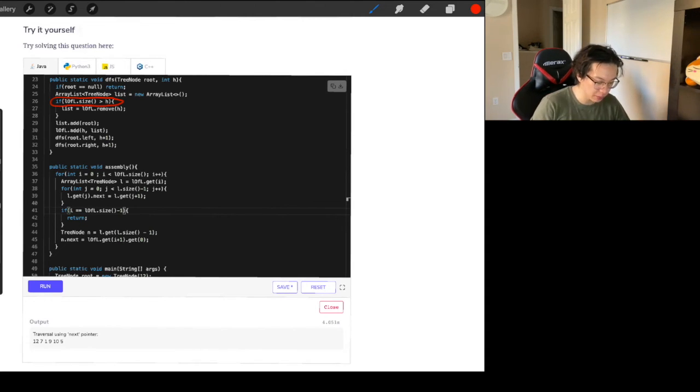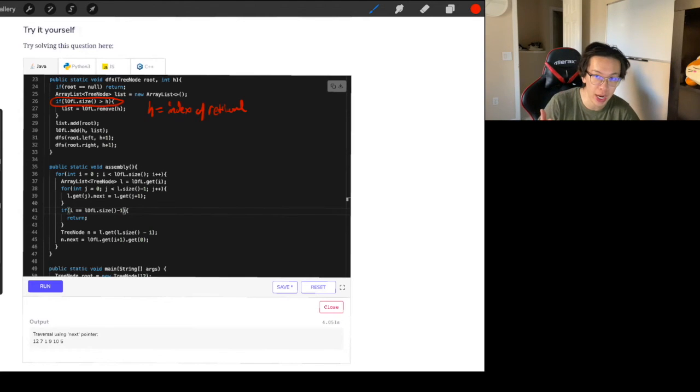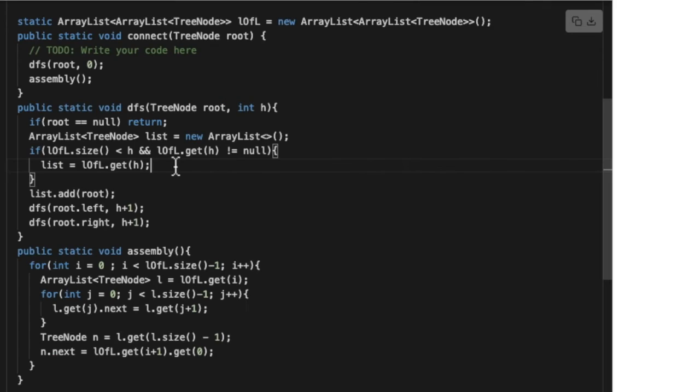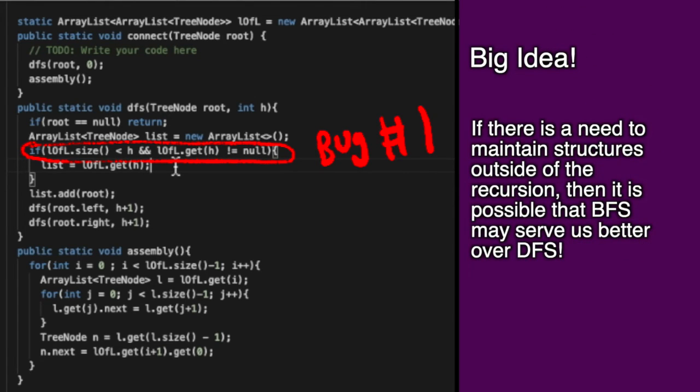This condition got me into some trouble because while it was clear that the h is equal to the index of retrieval, in my mind, it was also a point of I didn't really understand how the order of traversal worked. So, to clarify what I mean, this was my initial proposal. My intention was to retrieve the list at h, where h was the height. However, I don't know what I was thinking, because if h is greater than the total number of lists, then we will have an out-of-bounds exception.